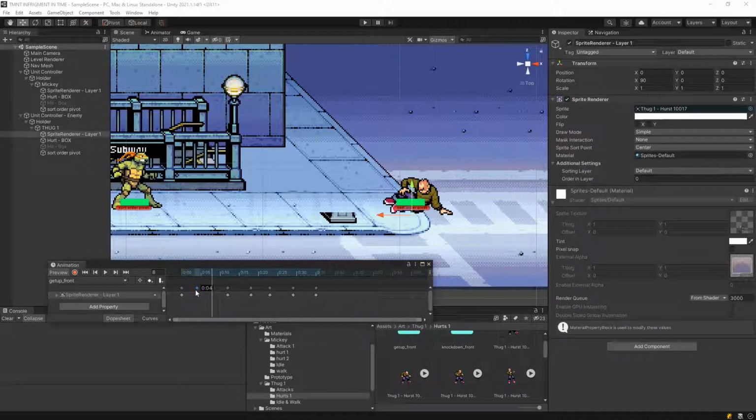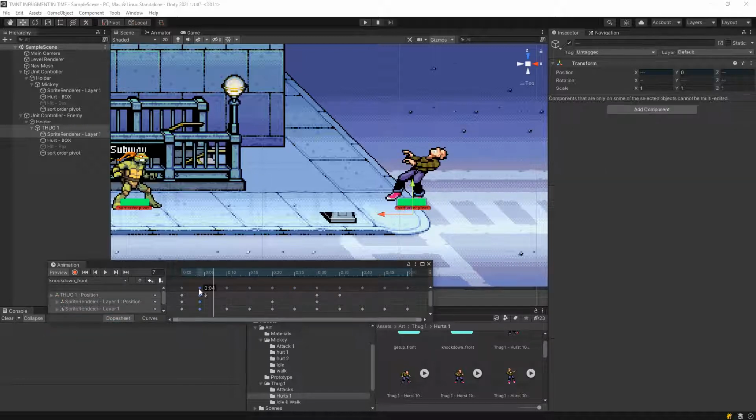We can change the timing a little bit if he struggles. Okay, let's change the timing slightly on the knockdown, so this one plays faster. This can stay a little bit more, just because it's a fun frame.